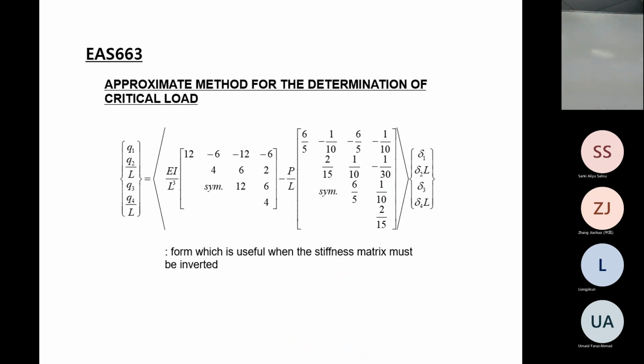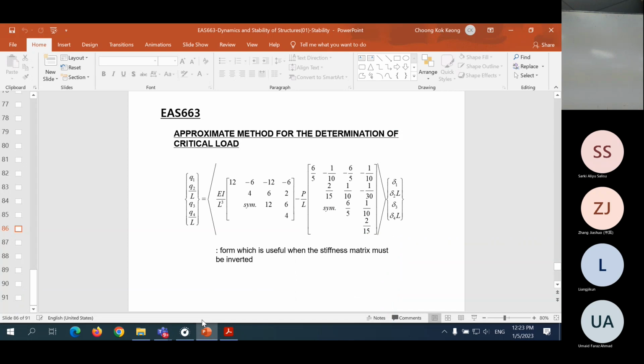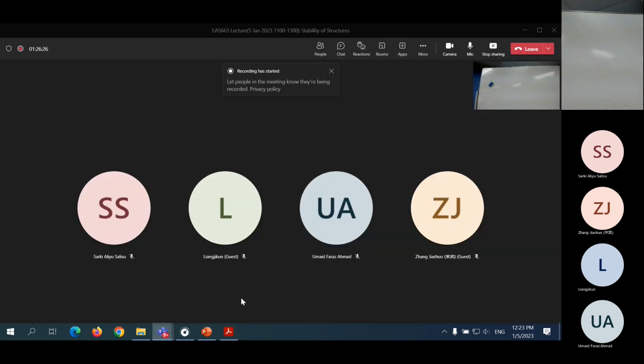So either form of this matrix will be given to you, and you have to know how to use it. The L here is the length of the element. If the length of the element is different, then the corresponding length of the element has to be used for L. If the element is not subjected to axial force, this term need not be considered. If the element is like a column and is subjected to axial force P, then you have to consider this. So this is the basis of the stiffness matrix method.